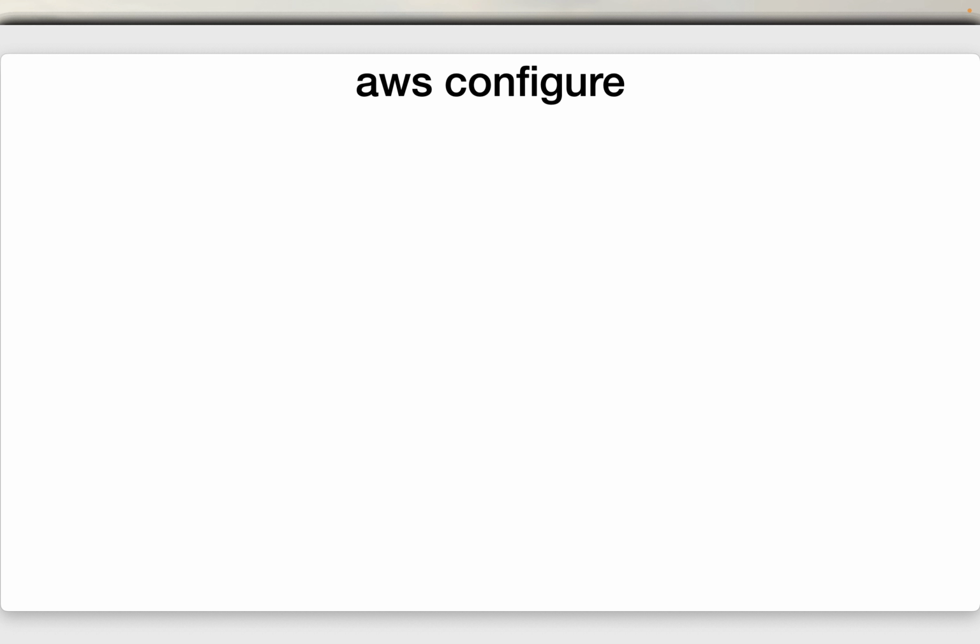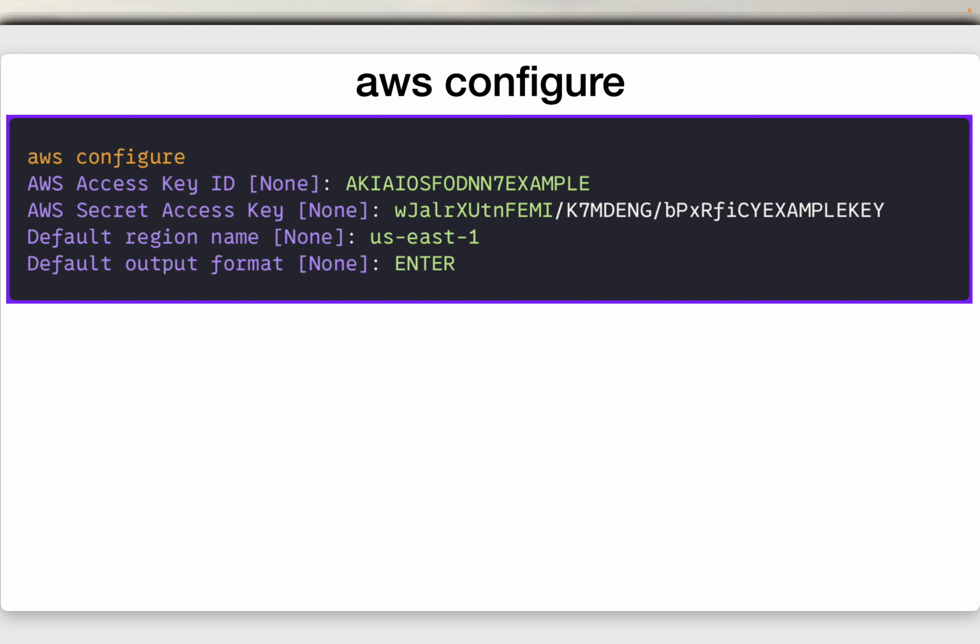So the first command that we'll see is AWS configure, and this is the first command that you will run after installing AWS CLI. This basically helps you to set up AWS to work with your AWS account, and you have to get an access key ID and secret access key. You can just think of this as a user ID and password. The key ID and access key are how you interact with AWS services or your AWS account, but you never share these. This is just a screenshot, and you never share both of them with anybody. Even though I said user ID and password, you never share key ID and access key with anybody.